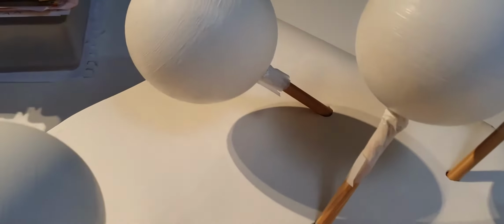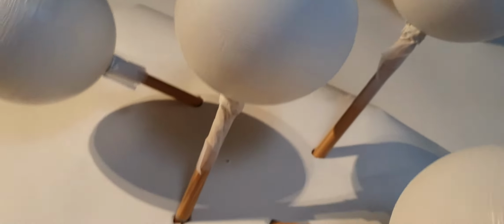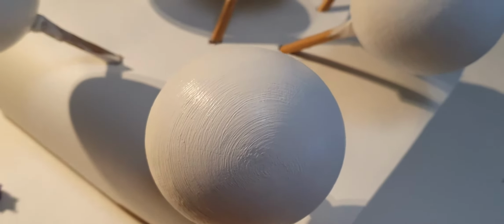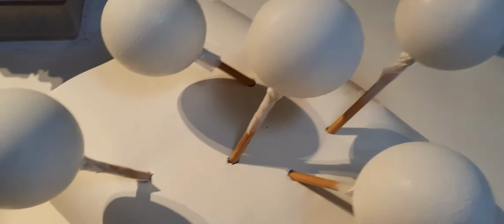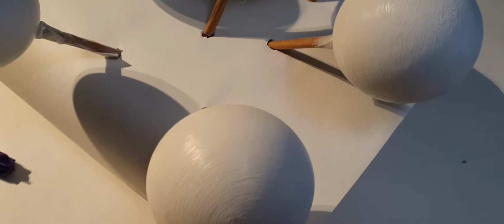However, when I was painting these ones, I don't know if you can see very well there, it was really difficult to get the paint on. You can see these little marks here, and it did it on all of them. It didn't seem to go on as smoothly. That one's kind of the same, so I'm not sure whether it's because I left these a lot longer to dry than when I put the 2nd coat on. However, that one has also been left longer and that's its 2nd coat and it still looks smoother, so I'm just wondering maybe whether 3 coats was too much, but yet they didn't look fully covered.